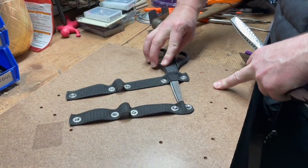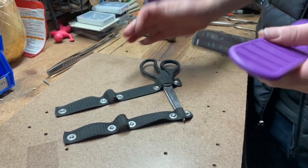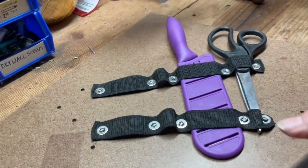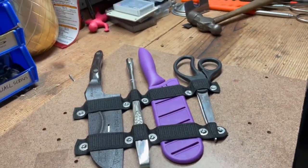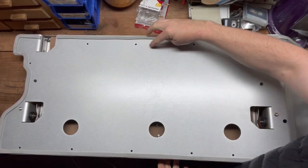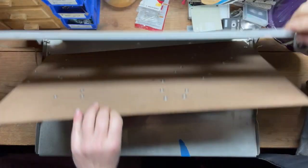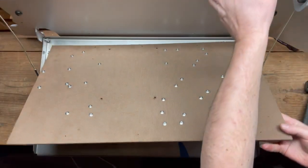Now that the first strap of elastic is on, let's see if these four things fit. Our scissors go here - the pointy scissor creates a little bit of an issue but it's not a big deal. The knife goes right in there nicely, the tongs fit great for barbecuing, and the other knife looks pretty good. You'll definitely want to drill out the holes in the Trail Gator table backing for your accessories - get it lined up the way it should be, fold it down, mark the holes, and then drill them out on the board so you can mount it.